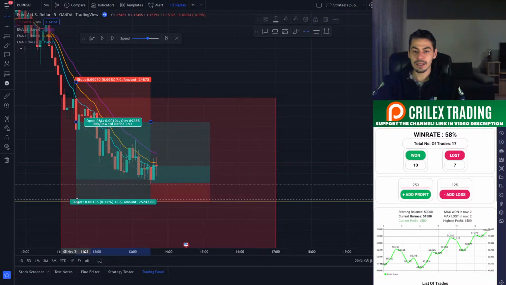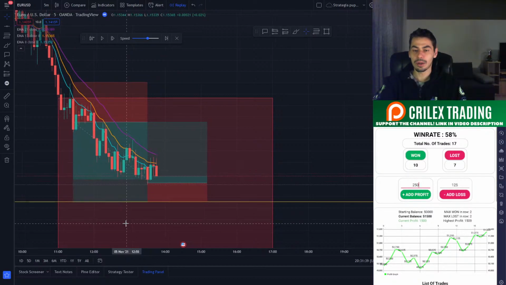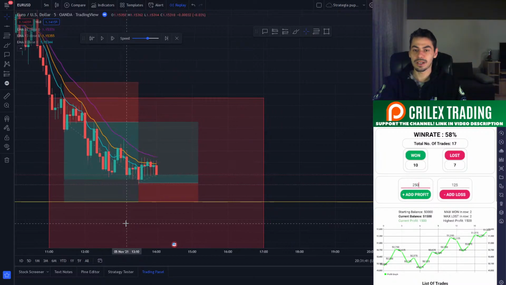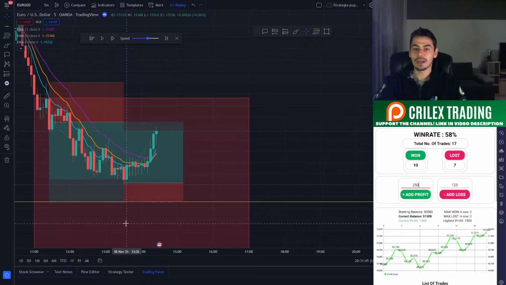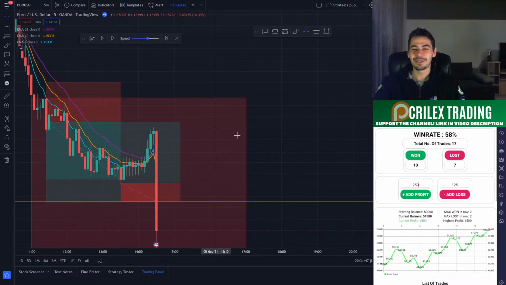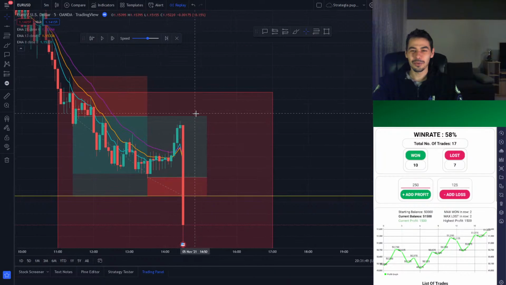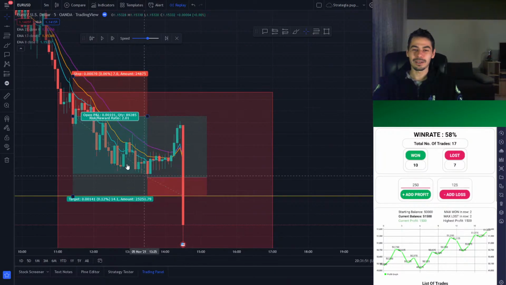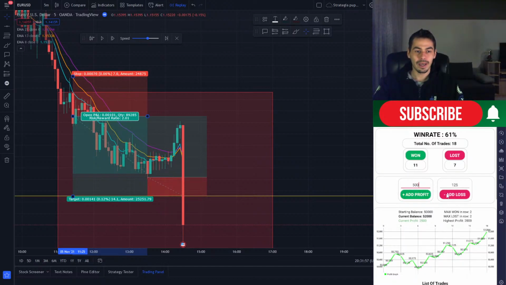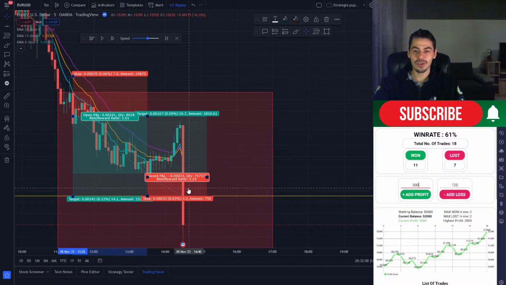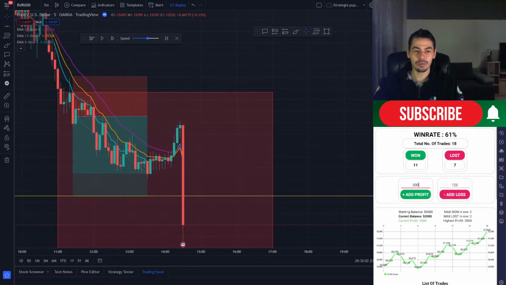And let's see what the price wants to do. Again, this hedging is quite new. I'm not sure how it works or if it works at all, but I noticed we had a lot of positions going at break even. This was actually close to being break even, but we take the 2-to-1 right here, so we will add a $500 profit, and we have to subtract the hedge, the 0.25 risk that we had here.